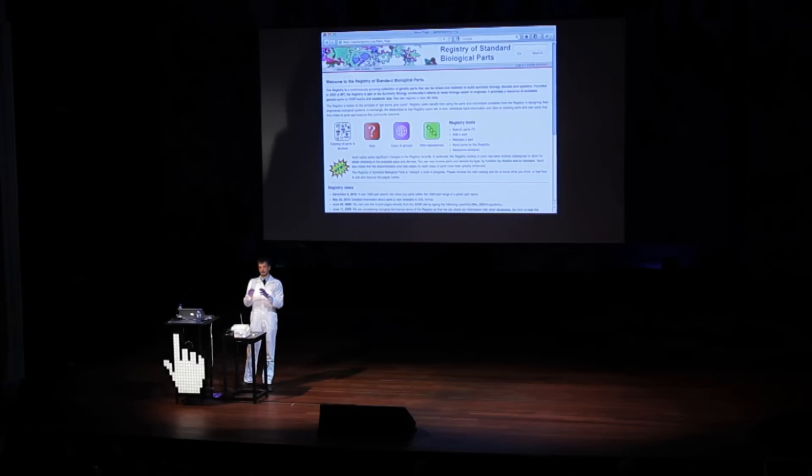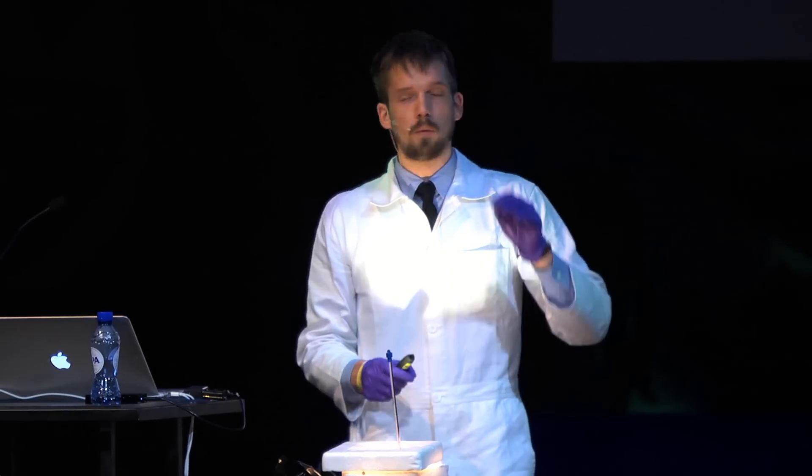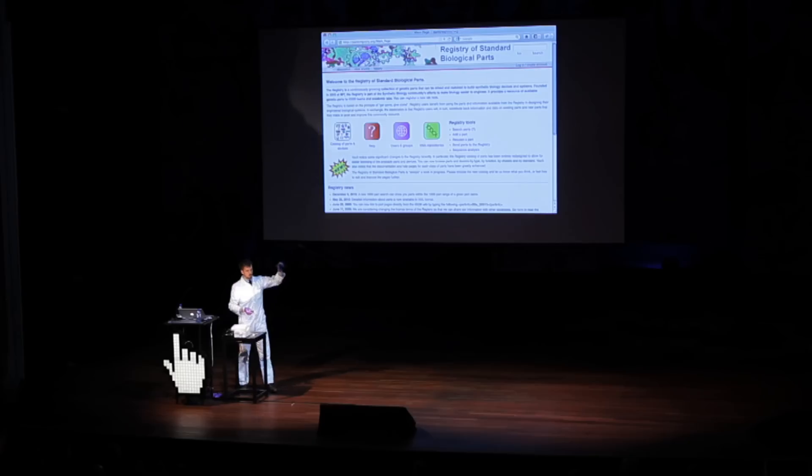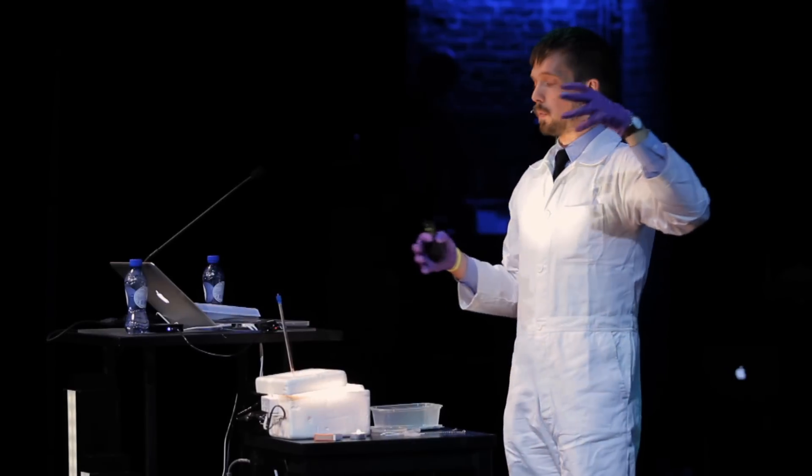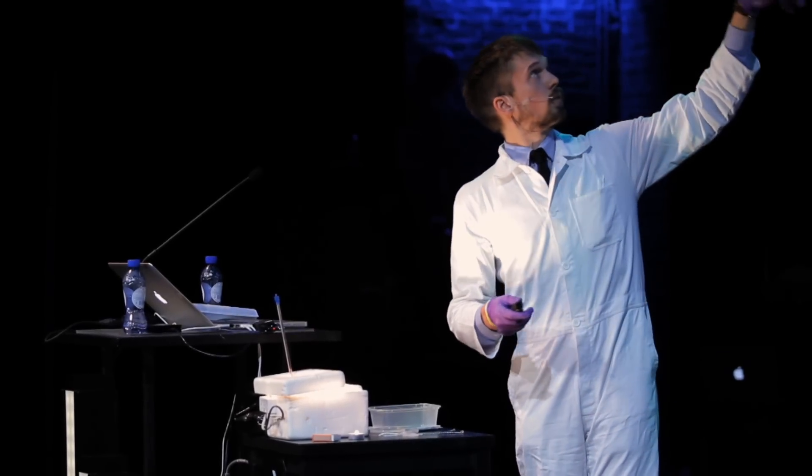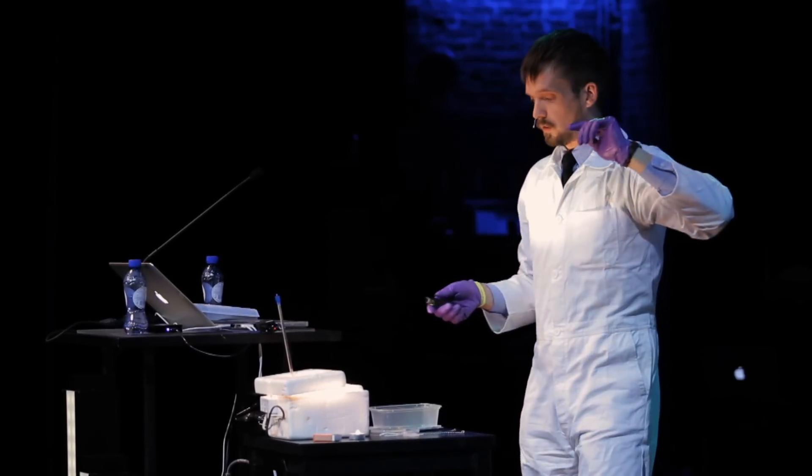Now, to write this DNA code, we're going to write the DNA code using open source code from the internet. And anyone can go online on this website called Parts Registry. It's the registry of standard biological parts. It's sort of the wet dream of all synthetic biologists. And within four mouse clicks, you can get down to DNA code. So this is what you look at when you go to partsregistry.org. You can sort of browse by devices. So if you scroll down, you can see browse by devices.